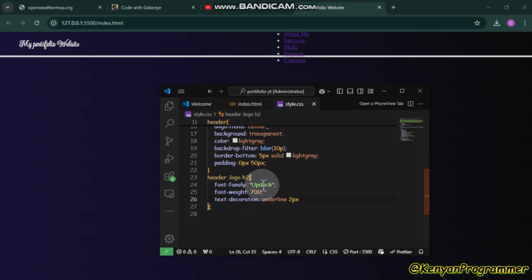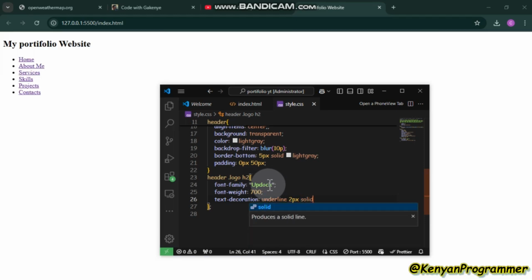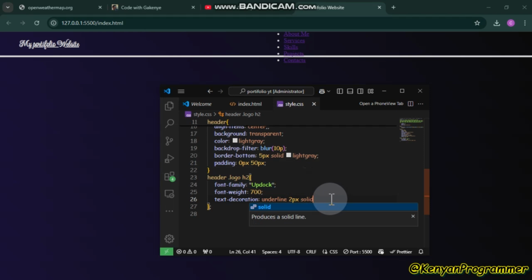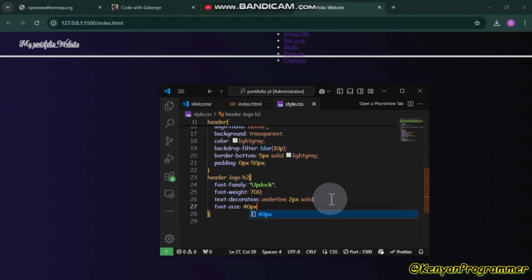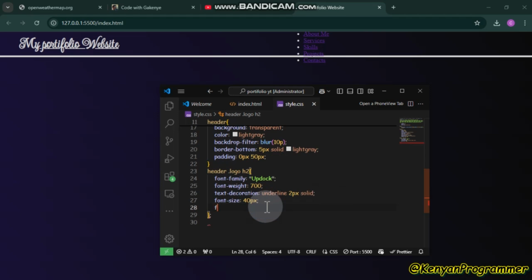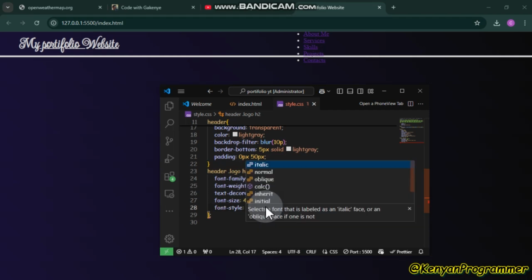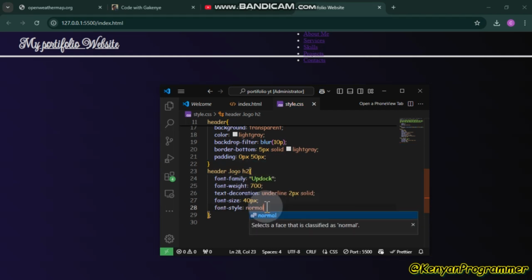You come and say underline 2 pixels solid. Then we also increase the font size, let it be 40 pixels. Yeah, there it is. And then the font style, let it be normal.